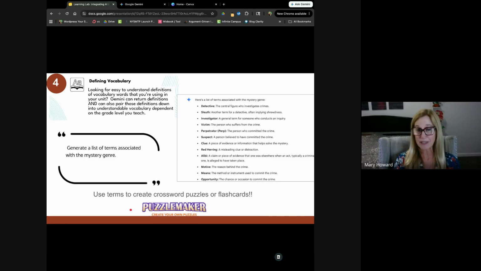So at the beginning of our presentation, we talked about the end of the school year is near. And I have to say, I very rarely use word searches, but the one time I do use word searches is on June 25th. So you could just ask a chatbot such as Gemini to create a list of terms associated with summer. Make me 30 terms associated with summer. You could then copy those terms, go on over to Puzzle Maker, and ask it to create a word search for you. Give it out to the students.